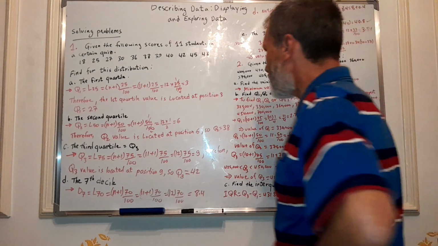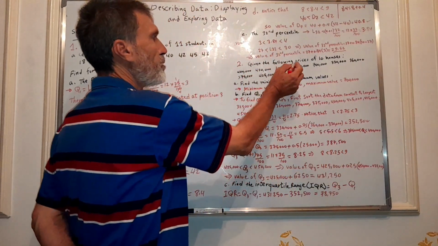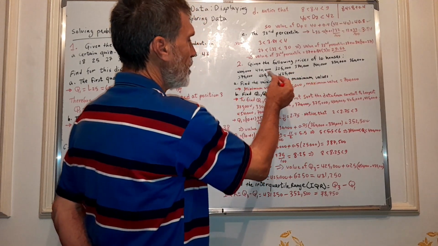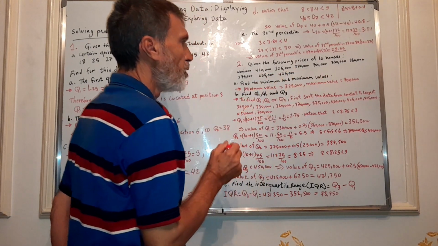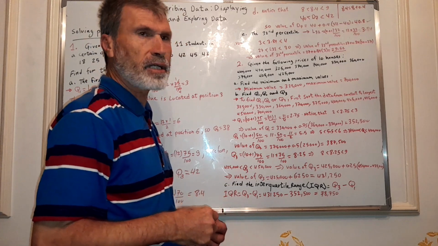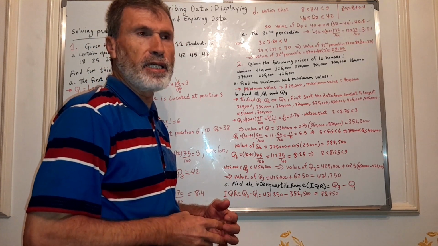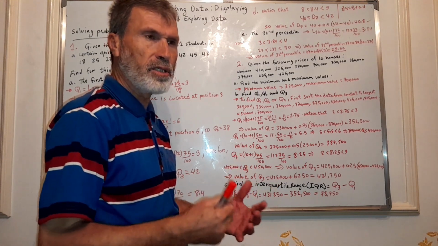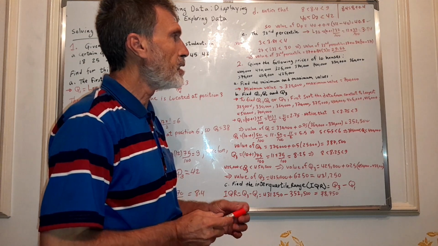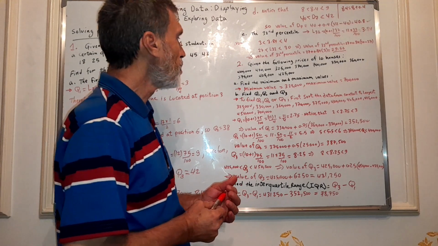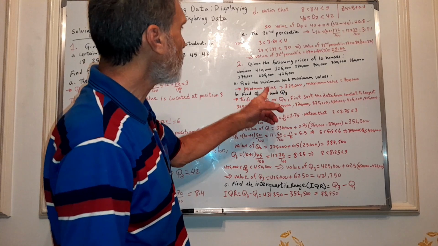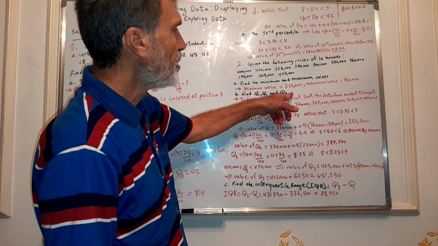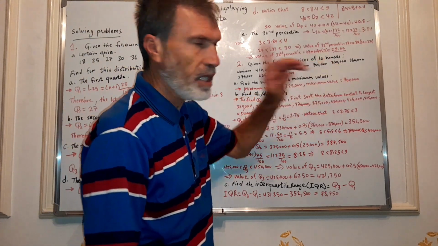Now, we'll go to problem 2. Problem 2, given the following prices of 10 houses. These are the prices of 10 houses. Of course, these prices are not stated in ascending order or descending order. They are numbers that are not organized. So find the minimum and the maximum values. Of course, the minimum value is, as you can see, 325,000, and the maximum is 700,000.